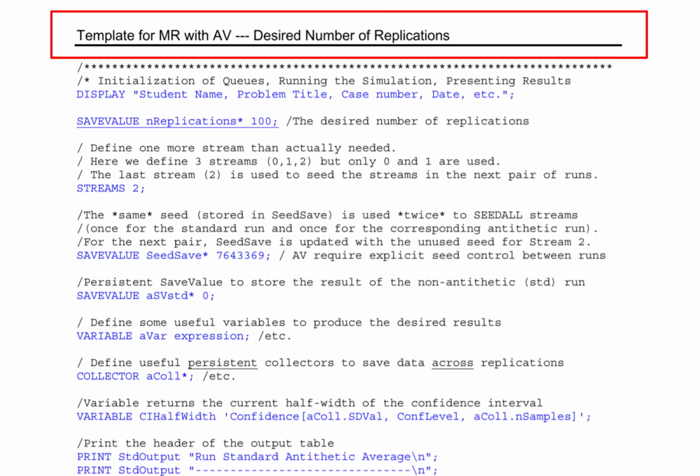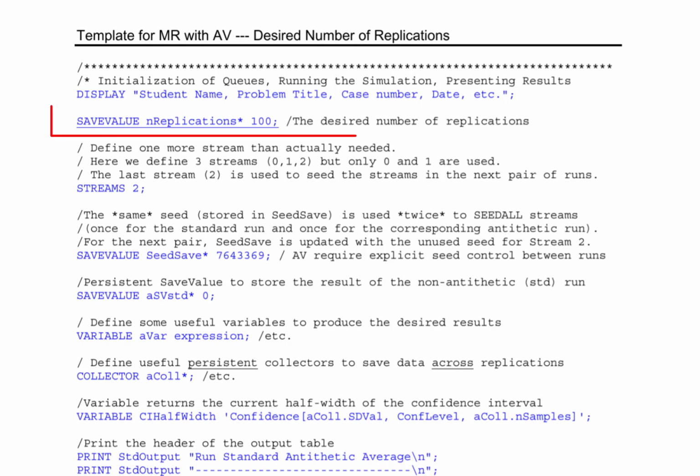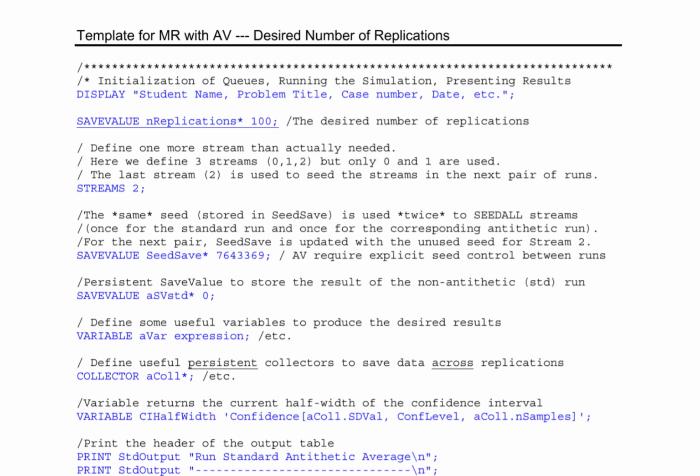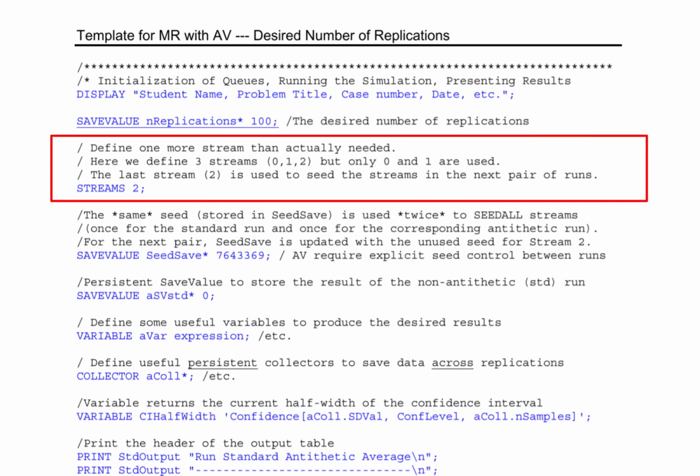In the first template, we define a save value, replications, with a star followed by a number, which is the desired number of replications. The statement Streams 2 defines two additional streams other than stream 0. Notice that we will only use stream 0 and stream 1 in the simulation model, and we will leave stream 2 to seed the streams in the next pair of runs. This will become clear later on in the description of the model.